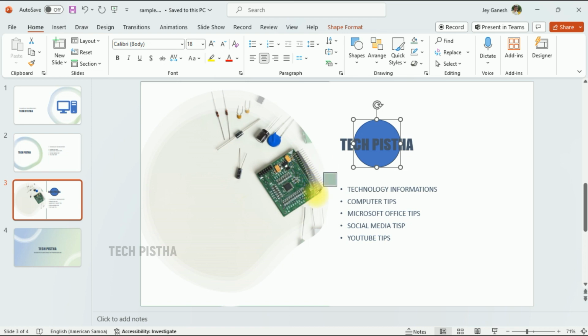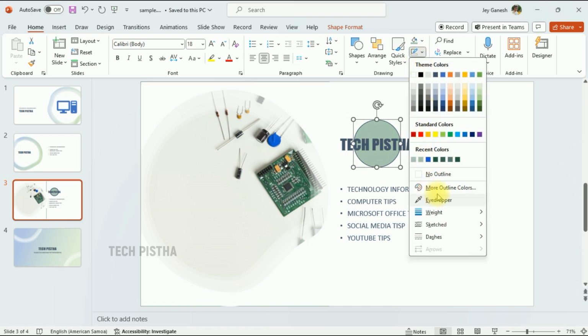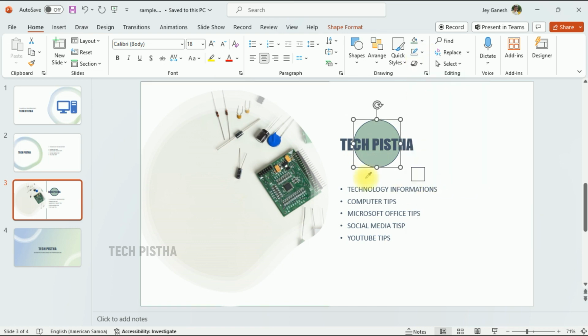So I would like to fill this color. So I have to select this. It will be automatically selected. If you would like to fill the color for the border, you have to select it here, then go to the eyedropper tool, then again select the color. That's it. So now the shape is filled with the color from the image.